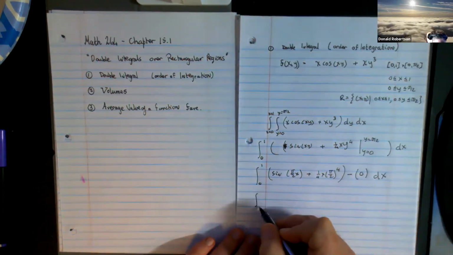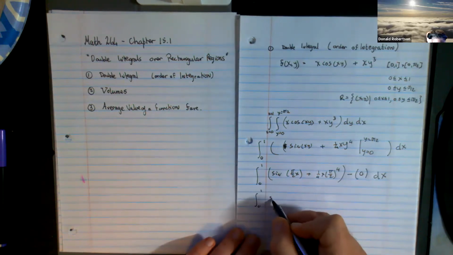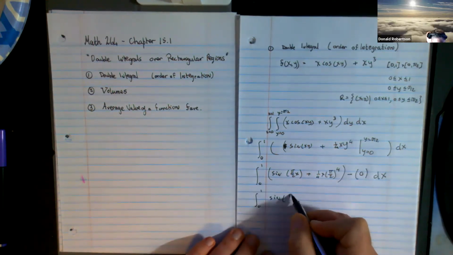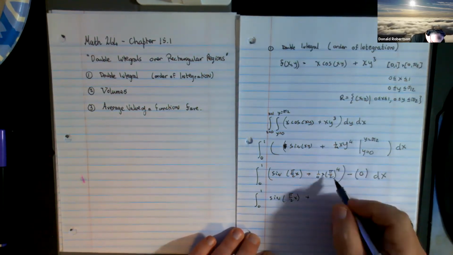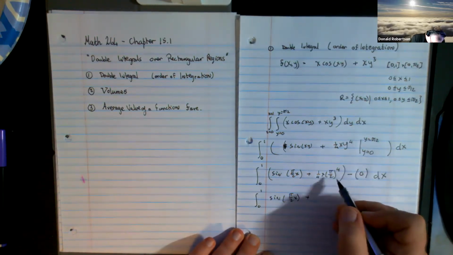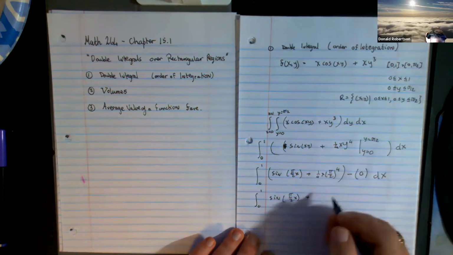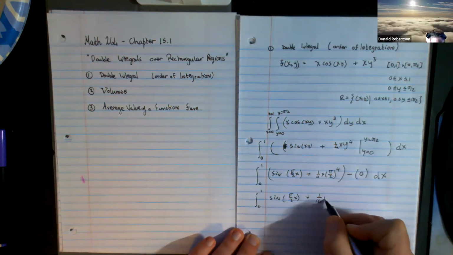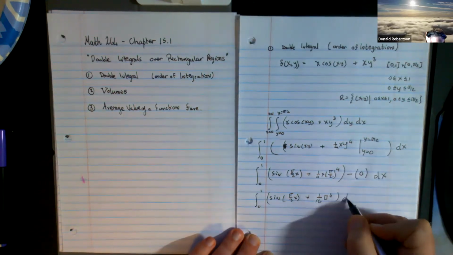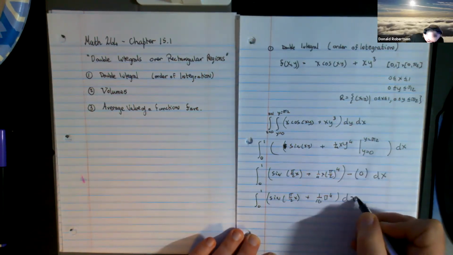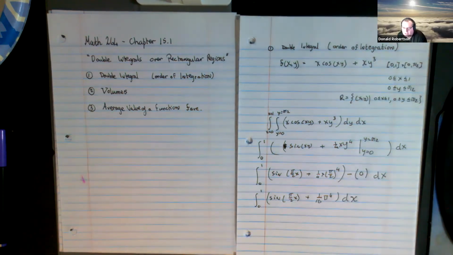And let's make it a little bit prettier. It's the sine of pi upon 2 x plus some really ridiculous term, but I should be able to do it. 2, 4, 8, 16, 32, 64, 1/64th pi upon 4. And we're going to do dx. Are you okay with that? We followed it. Great. If I've made a mistake, of course, tell me, but does it look good?